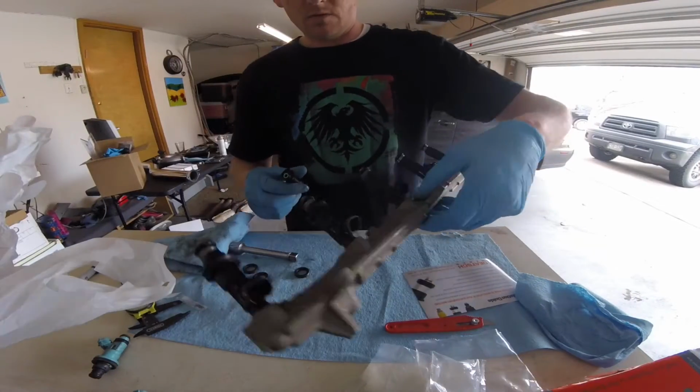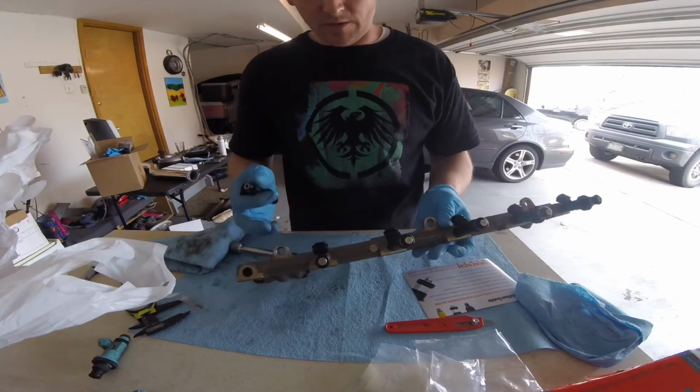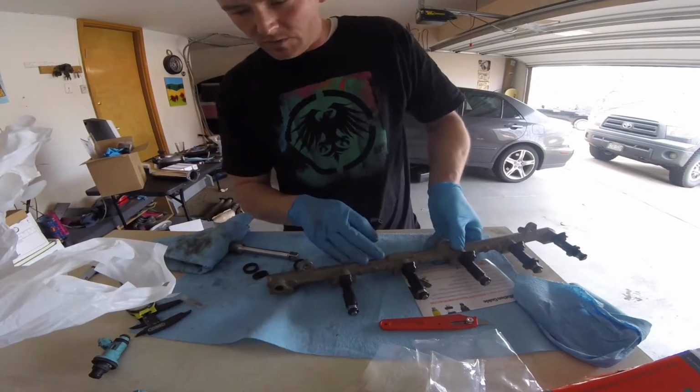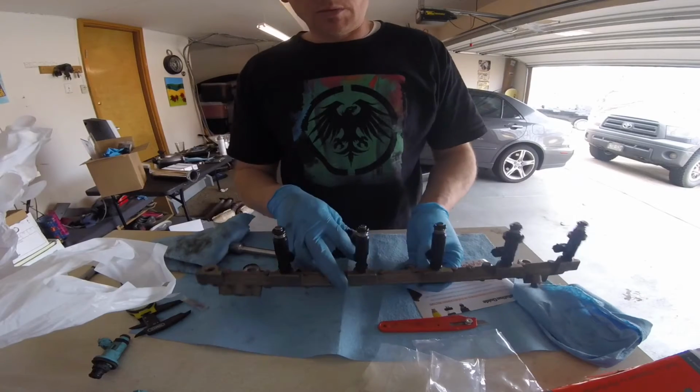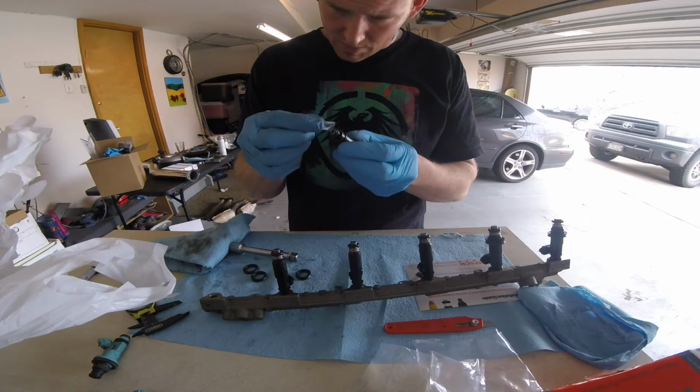Okay guys, so we have the new Deatschworks injectors installed into the rail. I'm going to install this last one. It's extremely important that you lubricate the end of the grommet.